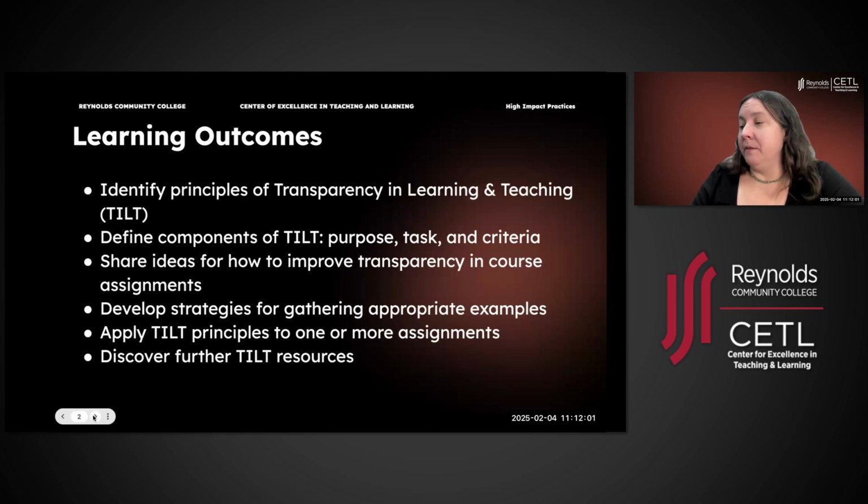At Reynolds, many faculty, in particular full-time faculty, have been asked to tilt two assignments, and tilting, which means improving the transparency of assignments, has been shown to have a positive impact on student learning, student success, retention, etc. And studies show that tilting, starting with just two assignments in a course, can have a significant impact.